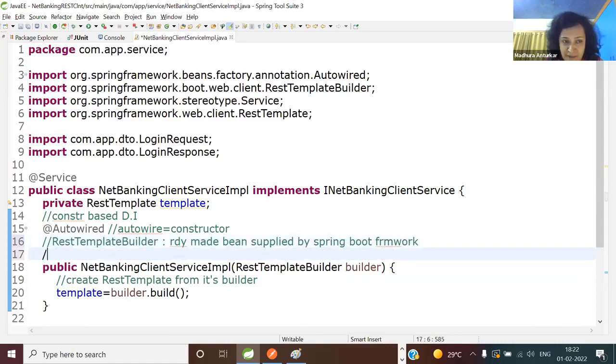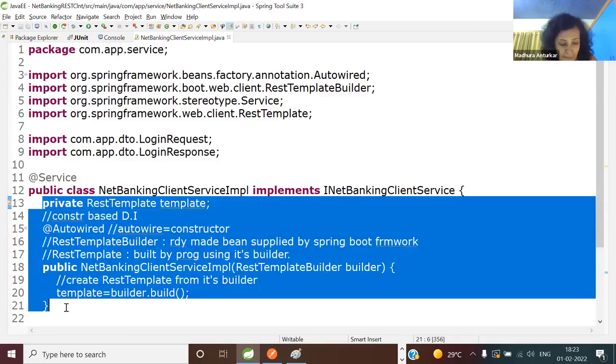Whereas REST template we are creating, built by programmer using its builder. I'll send you this in case you want the comments. You anyway gave me a correct answer, so I think it is reaching you somewhere.